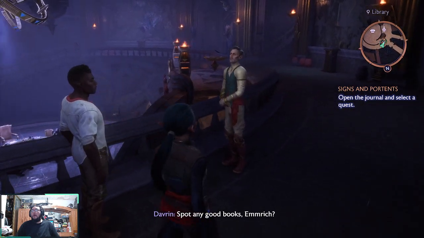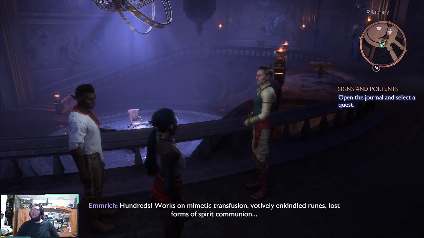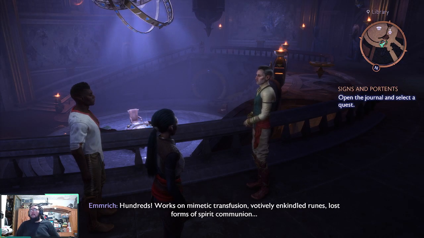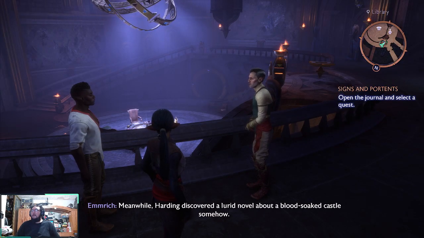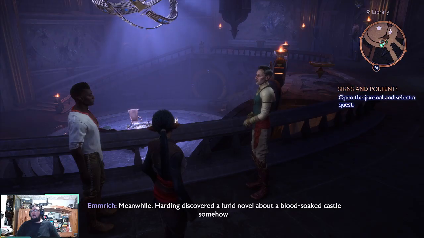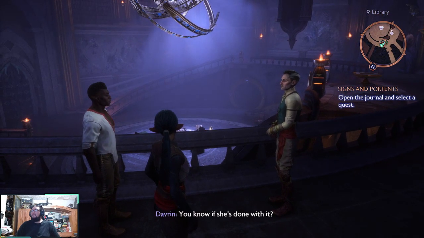Spot any good books, Emmerich? Hundreds. Works on mimetic transfusion, votively enkindled runes, lost forms of spirit communion. Meanwhile, Harding discovered a lurid novel about a blood-soaked castle somehow. You know if she's done with it.